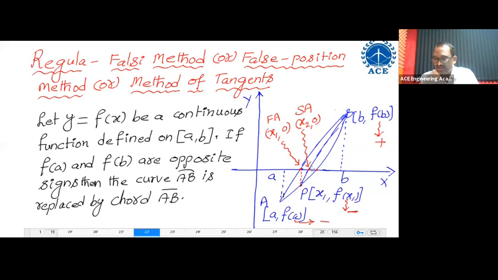Here x4. Gradually we are coming very close to the root, meaning gradually we are coming close to the curve crossing the x-axis. The curve where it crosses the x-axis will be your next approximation. Next approximation x3 here, x4 here. Gradually we are reaching the root, the point where the curve crosses the x-axis. This is the purpose.